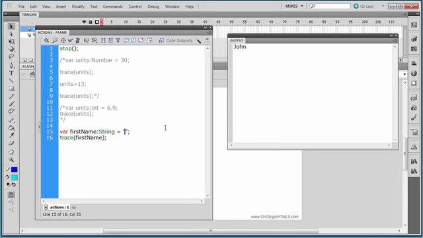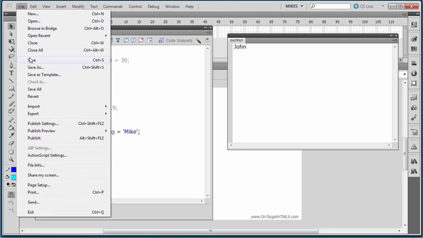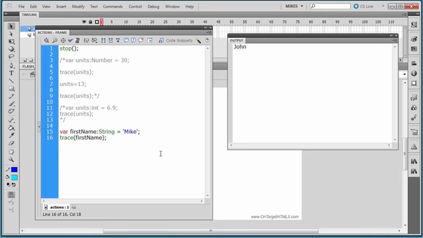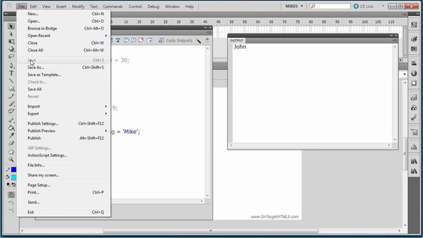So if I were to come up here and make this Mike, let's put this in single quotes, because both will work, single or double quotes, but we need to be consistent as to how we do this. Normally I use double quotes. It's just become a best practice for me to use double quotes because a lot of times, especially when I'm working with PHP, when I'm intermixing HTML and programming code, HTML requires some things to be in double quotes, so I tend to use double quotes for all my text strings as I assign them to variables. Let's go ahead and save that.